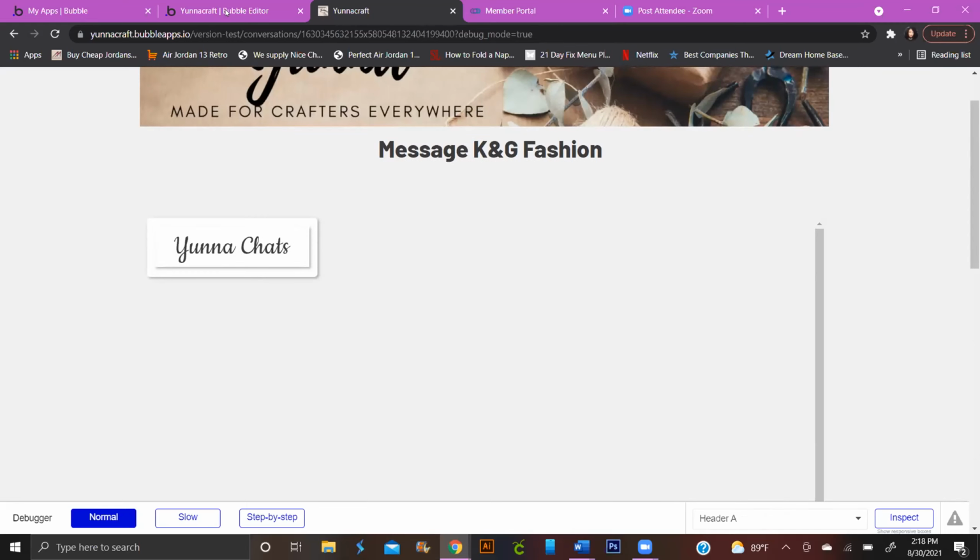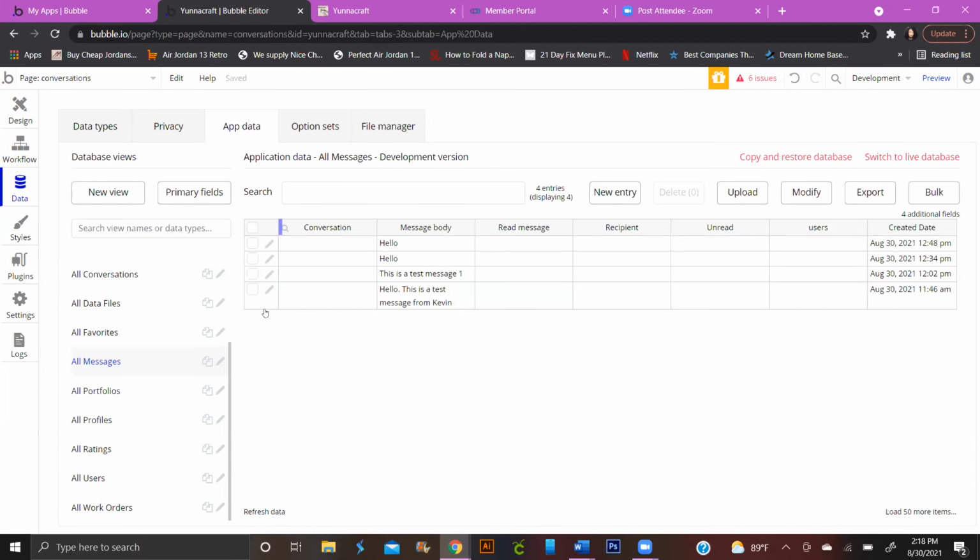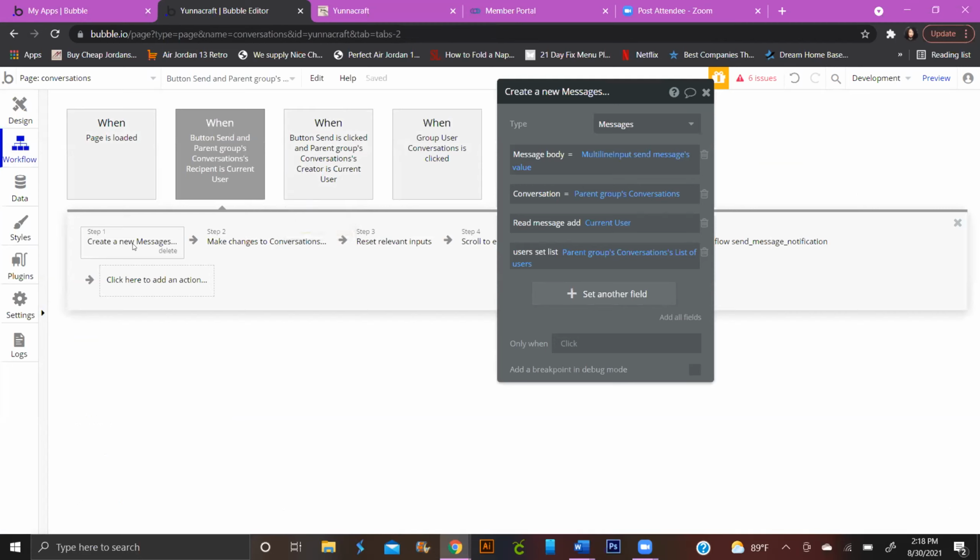Okay, let's go to your database and refresh the data. That didn't even save. Okay, let's go to the workflow. Are we looking at the right send button? I absolutely have no clue. That's why I said I wanted to get rid of it. I'm so lost. That's okay.